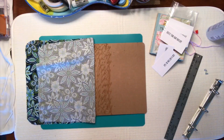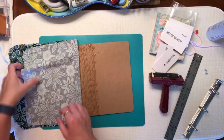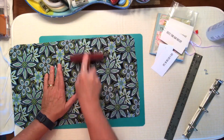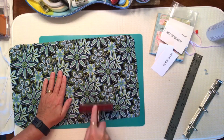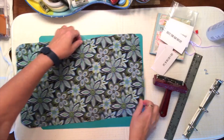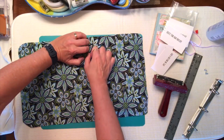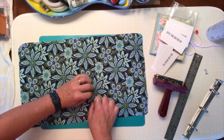So now I'm going to take my little brayer here, and I'm just going to move that over, and I'm going to pull this over, and I'm going to make sure it's straight, and I'm just going to go down the center like that and then out. And that way it doesn't skew my fabric in a funny way. Okay, so I'm doing that, and then there is a little tiny indent right here in the binder, and you can feel it. I'm just going to slide my fingers along that and just push down in that little indent to stretch the fabric a little bit, so that when I open it up, it'll stretch.